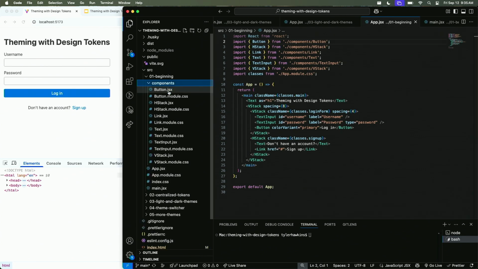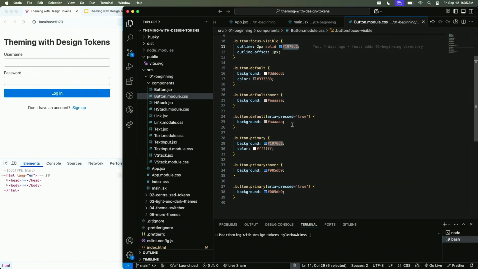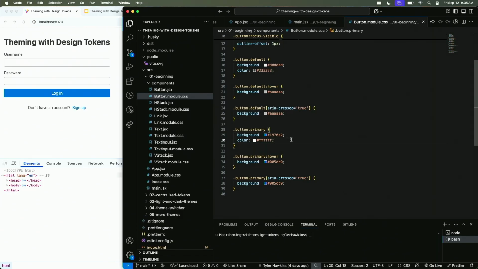We'll go to our components directory, right? So this might represent the component library that you have that you're working with. So how are these built, right? How are these styled up? So if we were to look, for example, at the button.module.css, you can see we have just a whole bunch of hex color values in there, right? So for instance, the focus outline is this shade of blue. But the default buttons are a light gray, primary buttons are a blue with white text, right? So we'd find all the styles there just using CSS hex color values right there in each component, right?